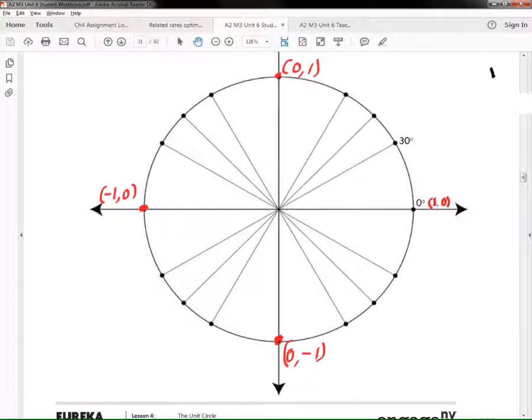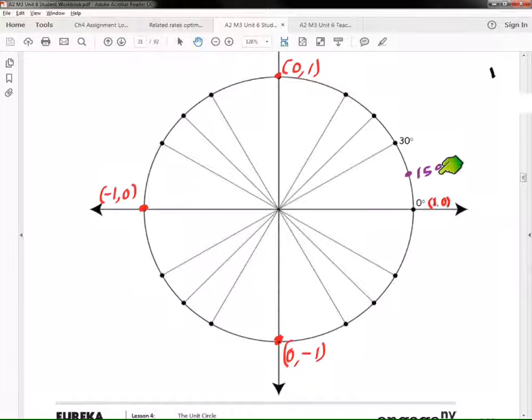Okay, now let's talk degrees right now. Let's talk about these angles. Now, one way to do this, because there's many different ways, is just to count all the way around the circle by 15 degrees. Right now, the 15-degree points are not up there because 15 degrees is not part of our unit circle. 15 goes right there. It's between the 30 and the 0, right? That makes sense. But if we continue on and we count by 15 every single time, we'll get all of the angles that we do need.